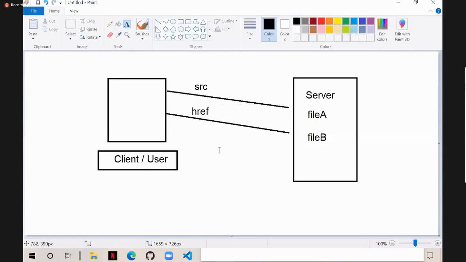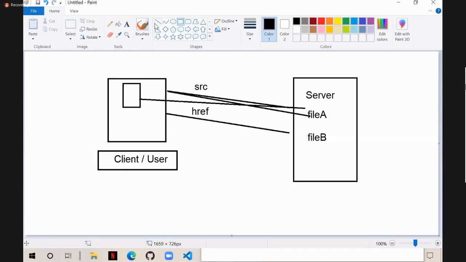Now src means it will connect to that particular file and present that file in the page. The file will be presented, but it is not downloaded or copied into your machine. The file is present on the server only.